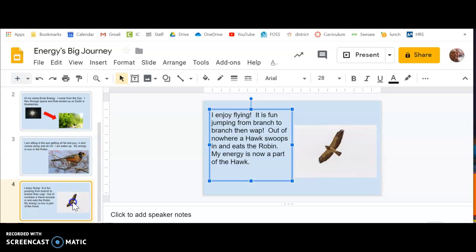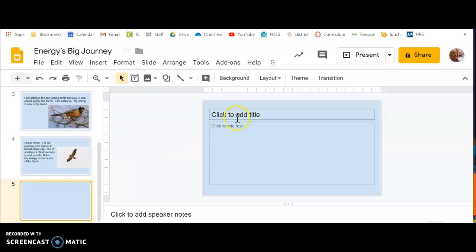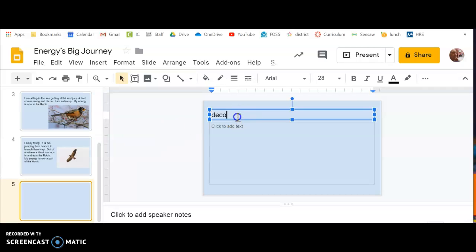So you're going to keep going until you get to a top consumer, which this is. And then what you're going to do is you're going to have a decomposer. So my next slide would be a decomposer of some sort. This slide would be a decomposer of some sort.